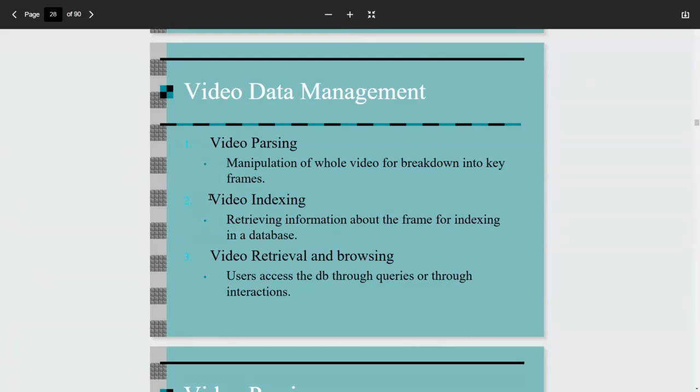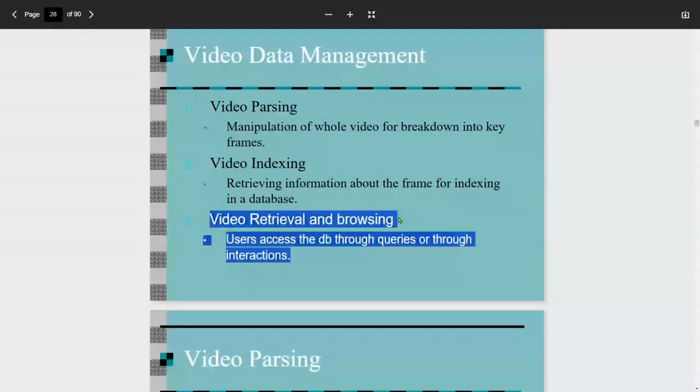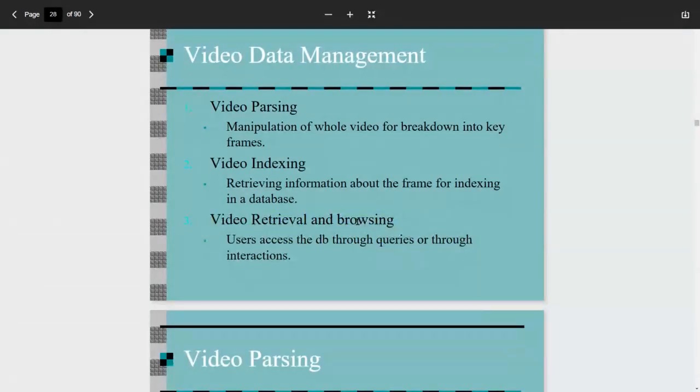So different features, low, medium, or high level features can be used to index video segments, just like data indexing is used in traditional databases. The visual or other aspects of video data can be incorporated into indexing mechanisms and techniques, especially from the user's perspective. Retrieval and browsing techniques have been developed. So just like the SQL language for alphanumeric data, how do you represent what you're looking for in a video database management system? And how do you allow users to basically go through the results, maybe refine, provide some feedback?